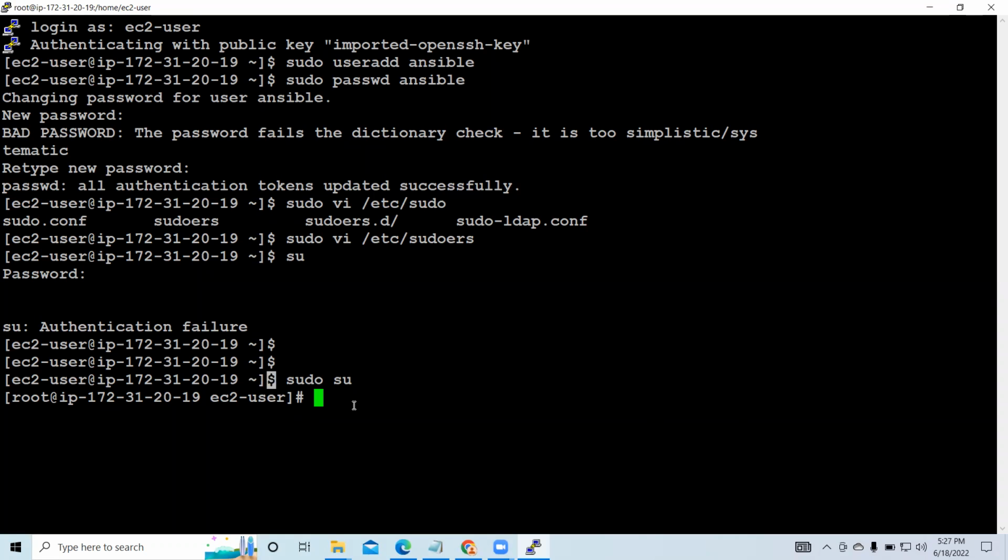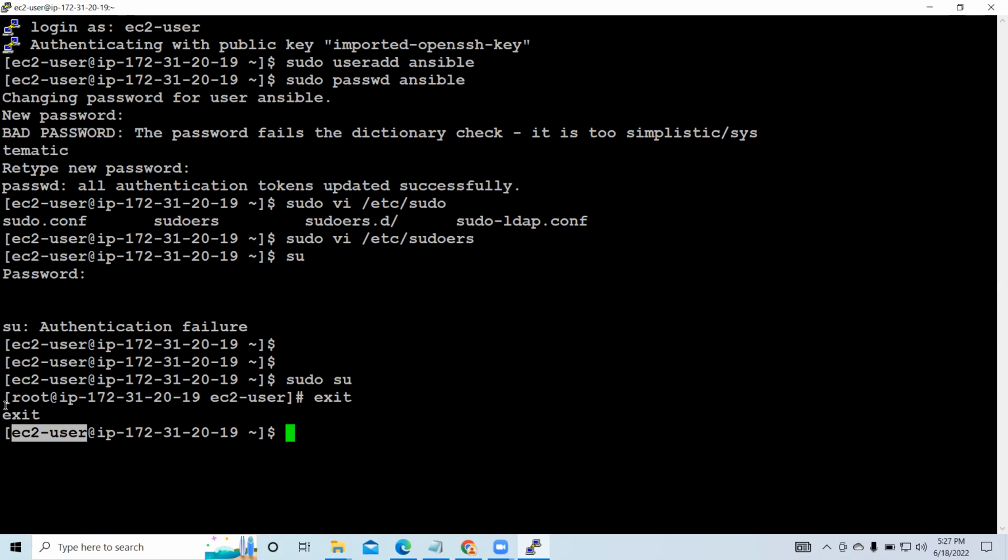The dollar prompt, this is the hash prompt. That is the difference between admin login and user login. Let me exit from here. If I say exit, we are back to the user prompt, the dollar prompt, logged in as EC2 user.